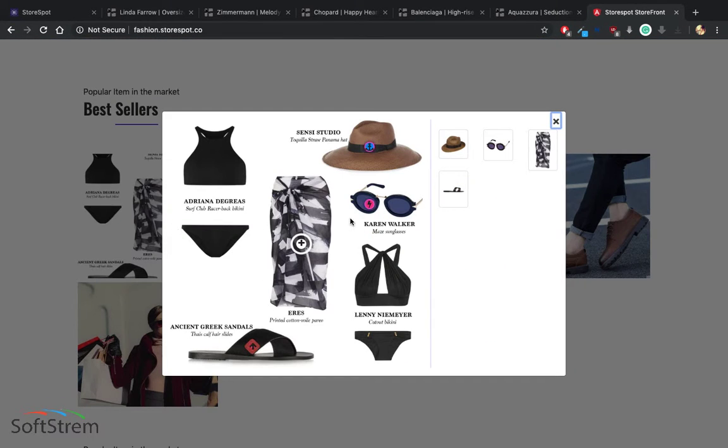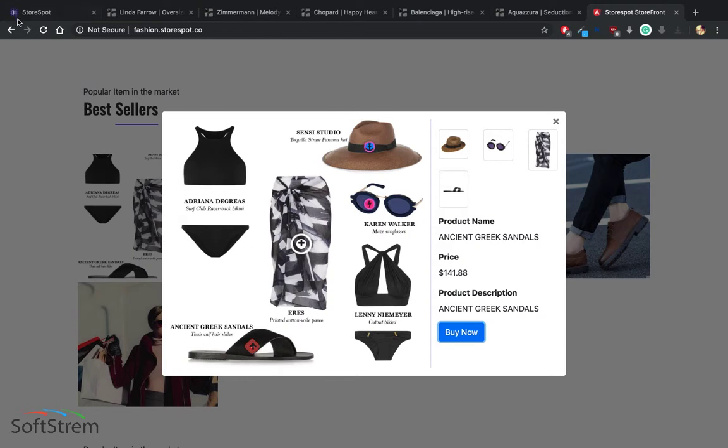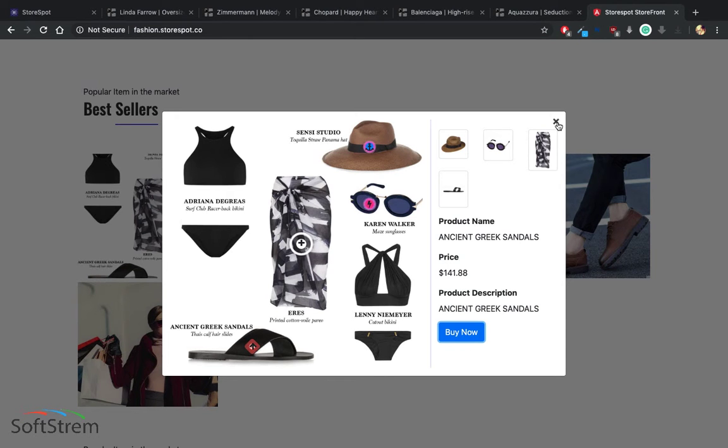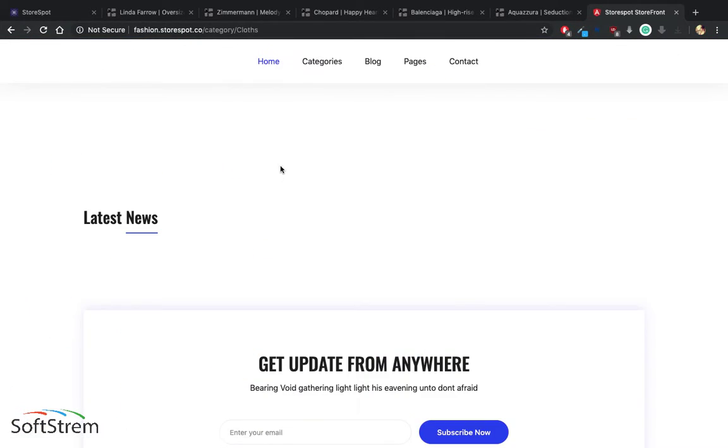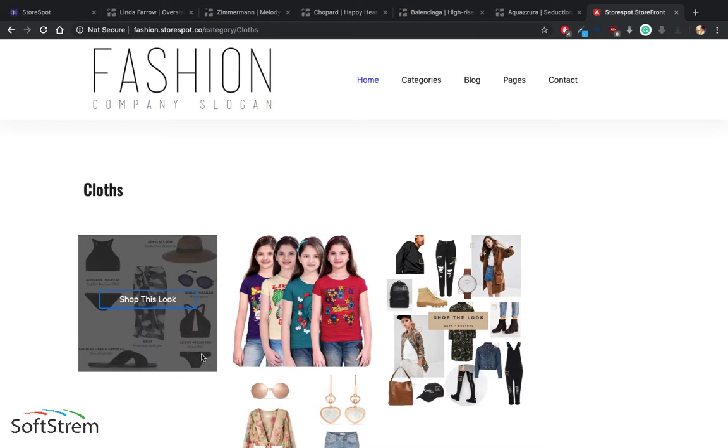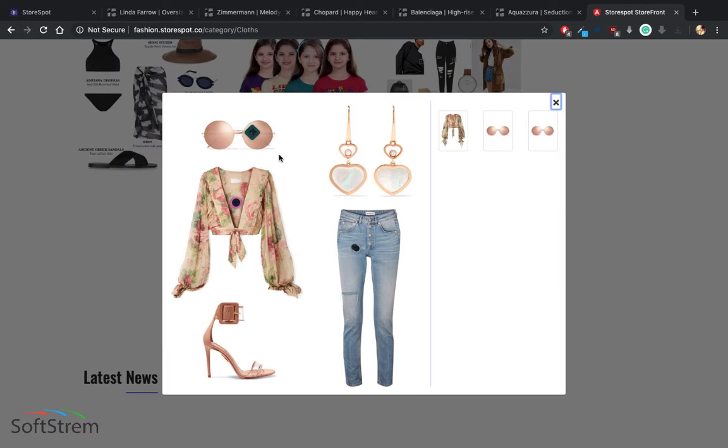This is the grid layout. You can click on buy now, and it will redirect you to the storefront. Also when you click on the categories which we created, let's say the content is loaded with the hotspots which we added.